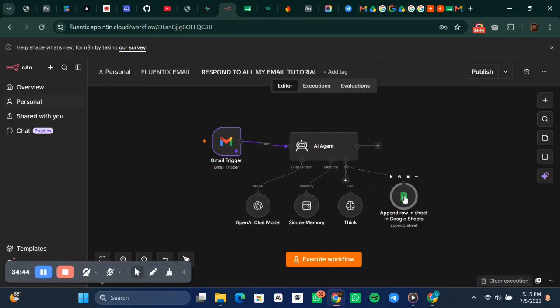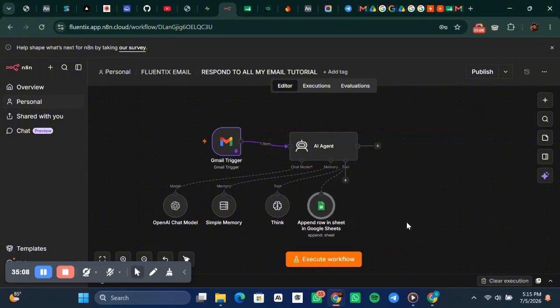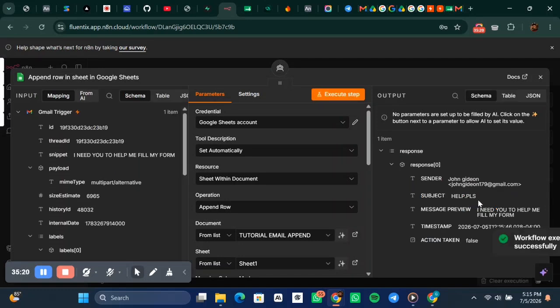So yeah, we are good. The next thing is I want to execute this particular Google Sheet to see if it will append on my sheet outside. Before that, let me rearrange this properly. Okay, good. So I want to execute this particular sheet, because I want to see if it will append on the sheet outside. Okay, good. It actually came through successfully. So now let's go and check the sheet outside.